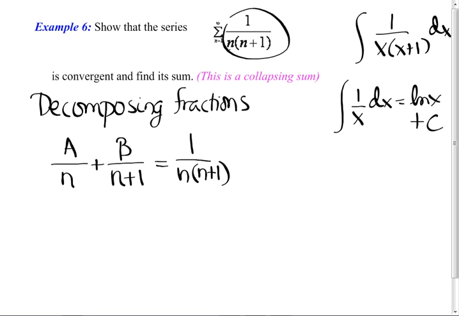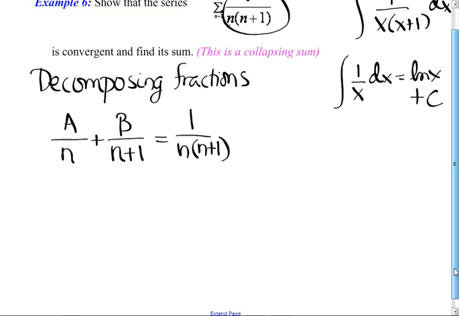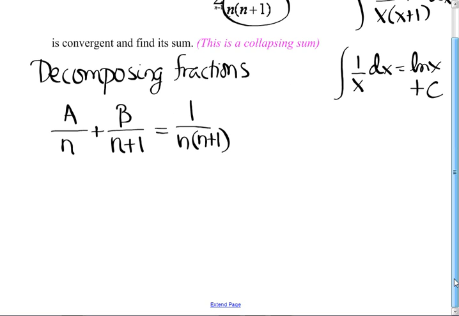So all I want you to realize is that we're trying to figure out what fractions we added to get that. So what we're going to do is clear out the fractions because that's the easiest way to do it. So I'm going to multiply everything by the least common denominator. And then we're going to be clever. And the book is not clever. But we are more clever than the book.